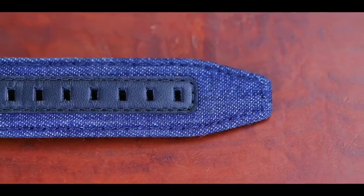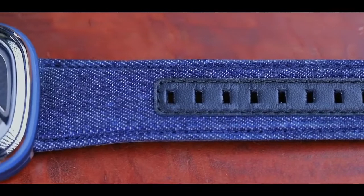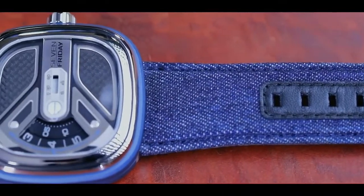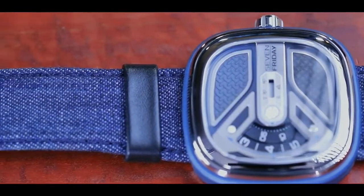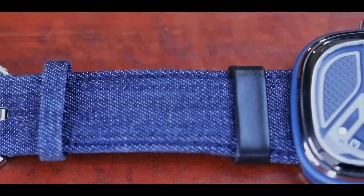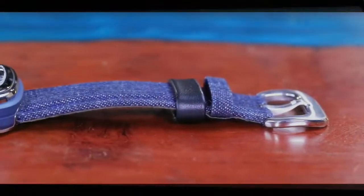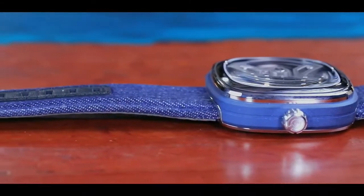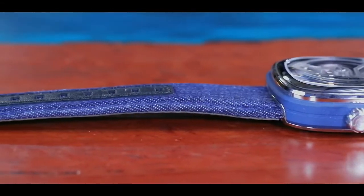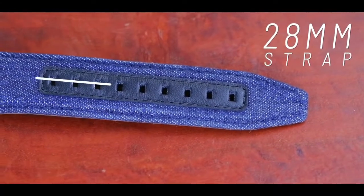Now, the strap on this watch is one of the most overbuilt pieces of the watch, and I mean that in a good way. If you've at all missed the days when jeans used to be made of 100% denim and they were thick and rugged before they started adding all of that elastic, you'll love the strap on this watch. The denim feels like it's cut off of a really high-end pair of jeans from the 80s or the 90s, and it's the kind of quality that you might find on modern camping gear or outdoor gear. The strap is a hefty 28 millimeters, and it features this subtle leather strip down the center, which I think looks incredible.